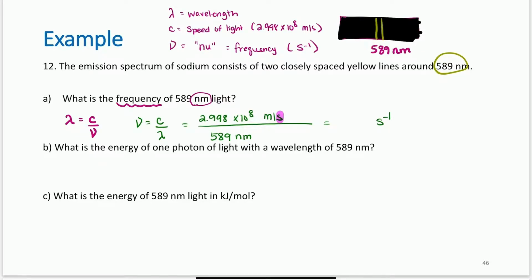Now I'm going to do this in the same equation, but you can do this separately. You could separately in your calculator say 589 nanometers times 1 meter divided by 10 to the 9th nanometers and calculate it out, or you can do it in the same equation. You have a few different conversion factors you can use. You can use, like I have written, 1 meter or 10 to the 9th nanometers. Or you can write this as 10 to the -9th meters to 1 nanometer. We must have meters on top and nanometers on bottom, though, because we're trying to cancel out nanometers and get to meters. These are the 2 options you have.